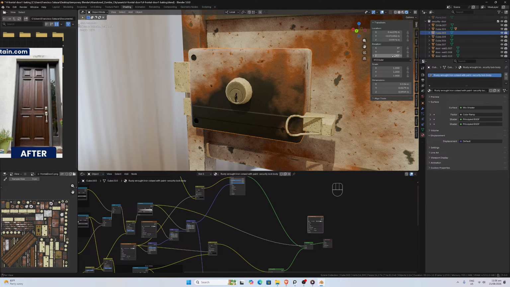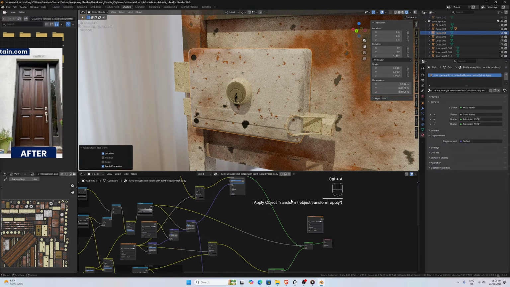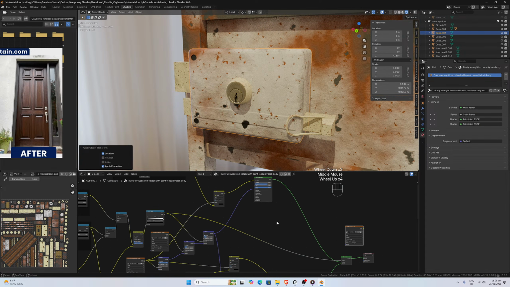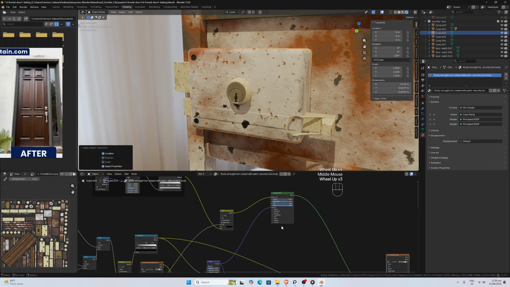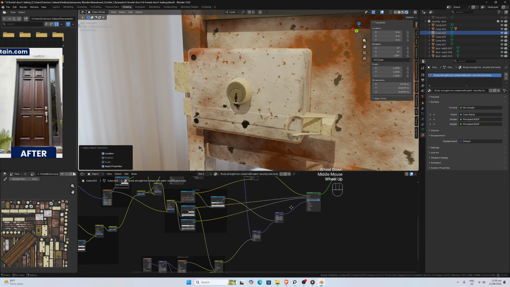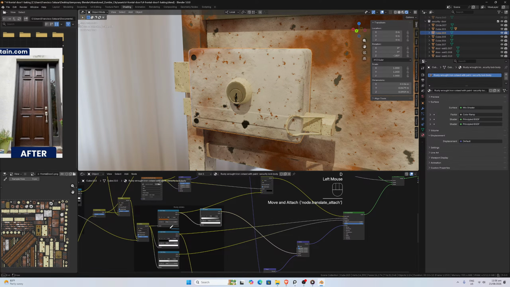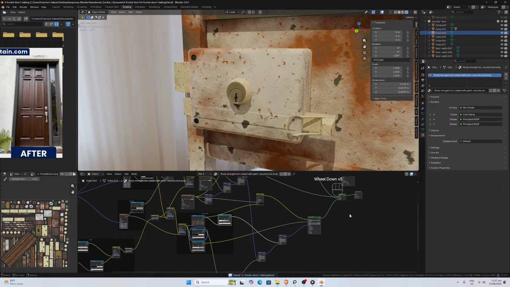I'm not going to apply the rotation, I'm going to apply just the location. Okay. And let's disconnect the metalness. Door metallic here. Here we have paint. Metallic in 0, remember, that's very important.